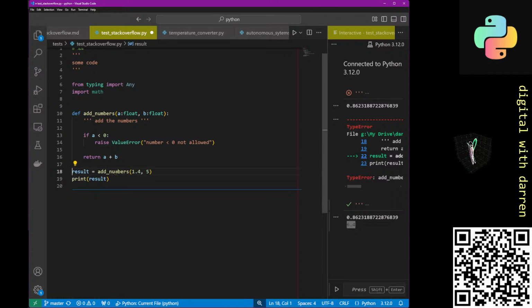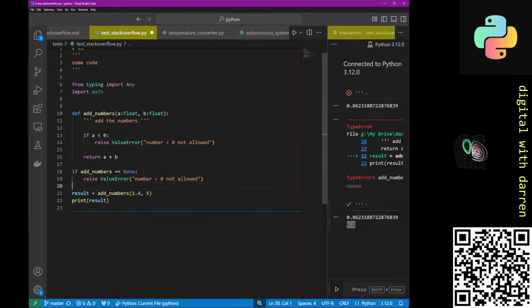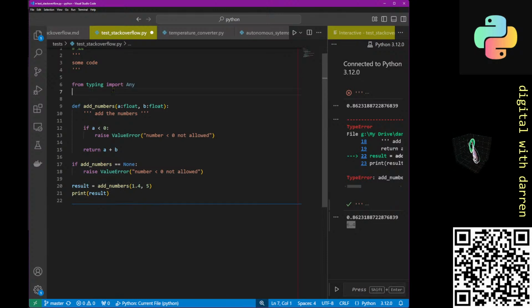So I'd have had to handle it somewhere. I may have thrown an error there. So Control Z. I could have raised the value error now. All I would have done is basically move this piece of code somewhere, assuming that I was going to handle that none at some point. I was always going to handle that case where it didn't work, like it was a non-permitted value. So that's kind of the use of any. I'll have a little look and see if there are any other uses of the word any, or any other cases. But for me, it seems like it's a placeholder.